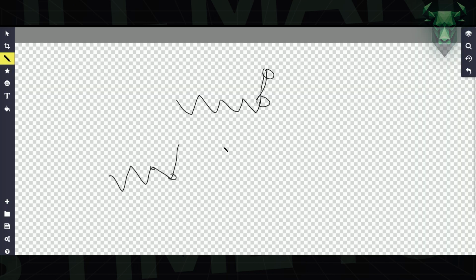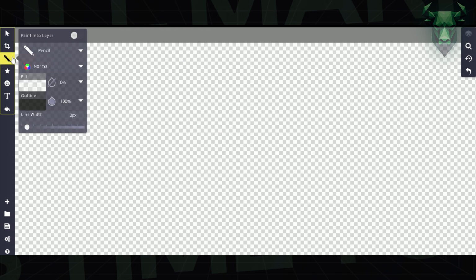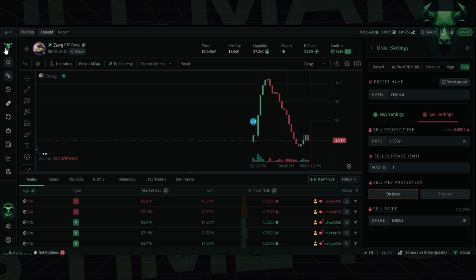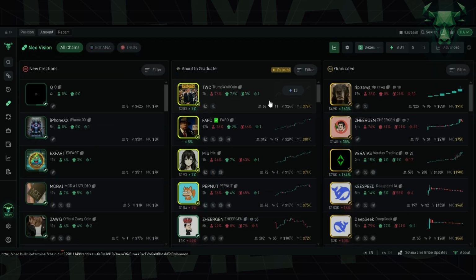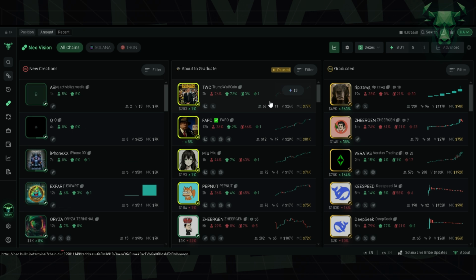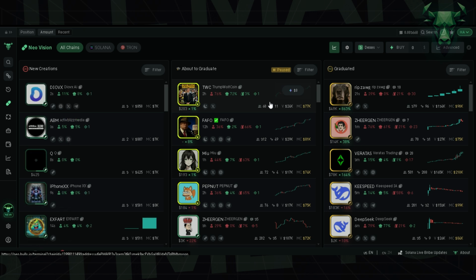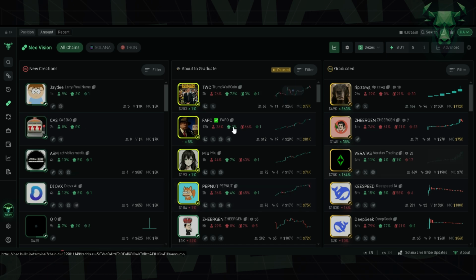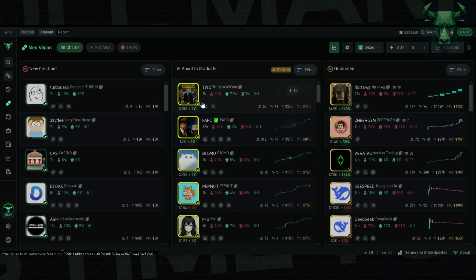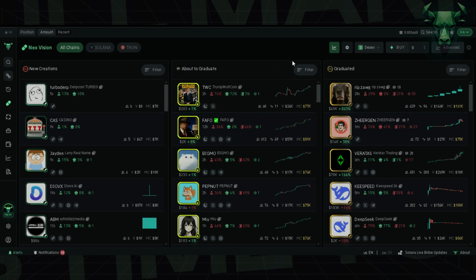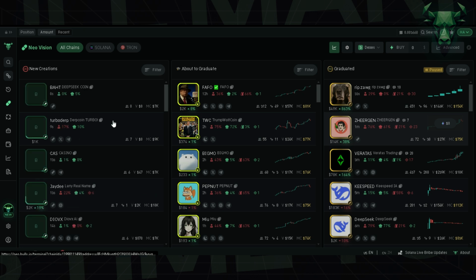So what is sniping? My brother asked what sniping is. Basically, sniping is when you buy the token instantly when it's migrating, or when it's coming to a big exchange. Right now I can show you. Let me see if any token has just migrated, so I will have a clear example.